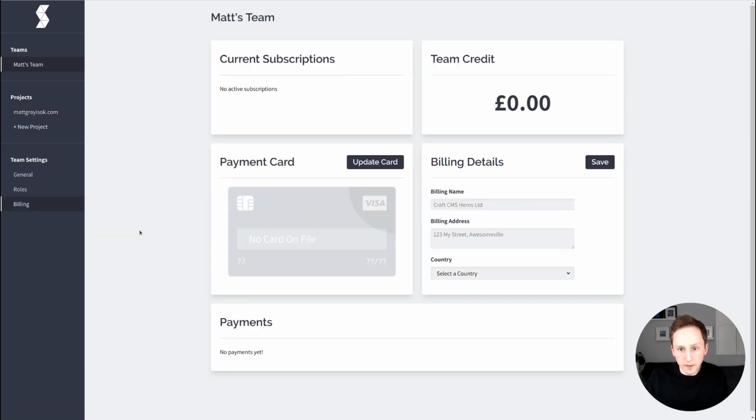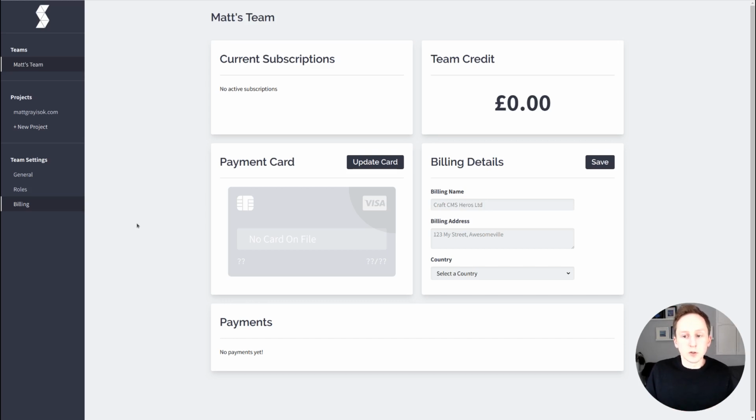That's all in here. So it's worth mentioning at this point that billing is all currently based around teams. So you can have a team. A team can contain multiple projects and also have multiple users who are allowed to interact with the projects within that team. And the team's billing settings are used to pay for all of the projects within that team. What this will allow you to do is, if you want to pay for a project yourself, then you can have your team and the project can live within your team.